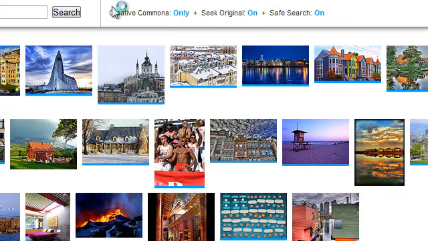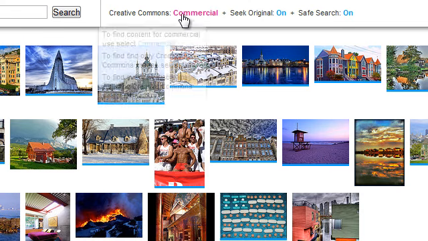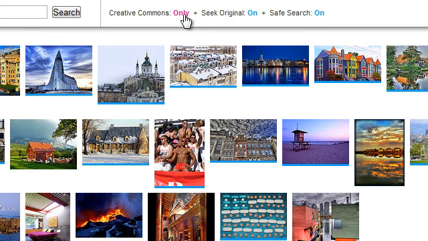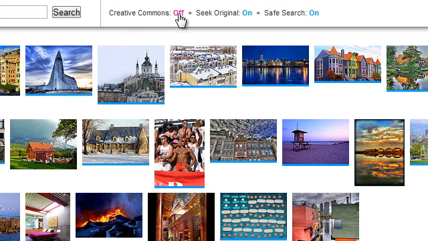What that means is you're going to find images that you're allowed to actually share on your blog, because not all images are shareable. So click on either only or click on the one that says commercial. Don't do the one that says off. Make sure that this setting says only, preferably, and if you don't find anything suitable here, then try the one that says commercial. But I like the one that says only. So when you hit search, here are some examples.